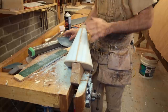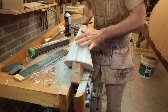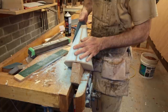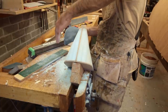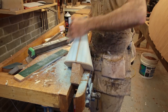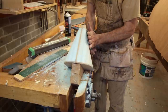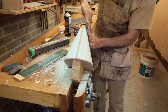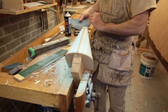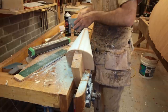Close. Feels like there might be just a little fold down in here. It's hard to judge because it's such soft stuff, and of course, the light doesn't play off it all that well. So what I'm going to do is skim this all out with epoxy mixed with an ultralight fairing compound. Once that's cured, we'll give that another fairing. And if it all looks good, then we'll get some glass onto it.